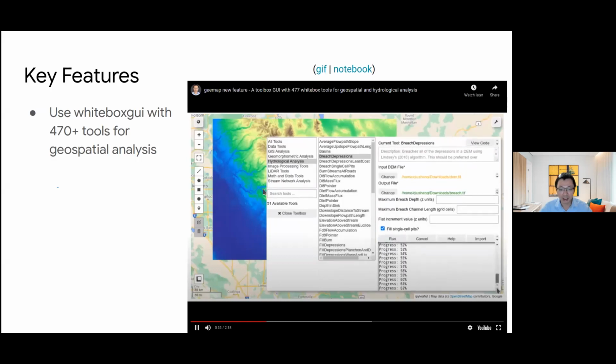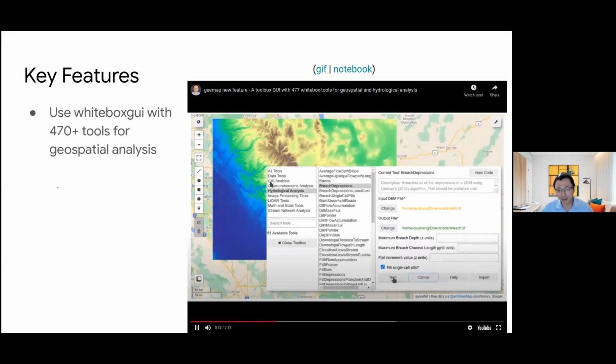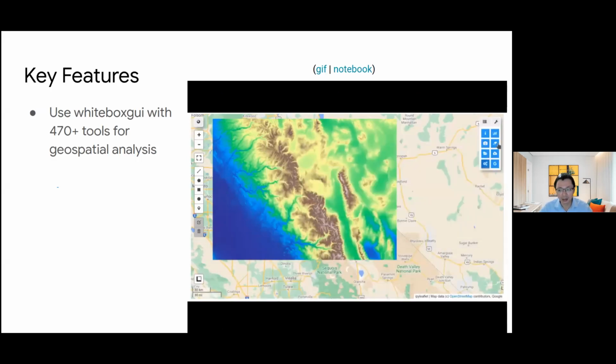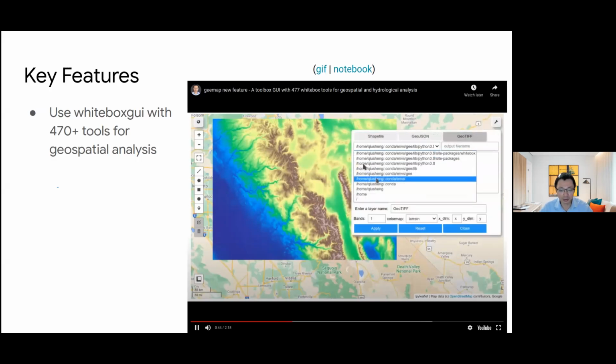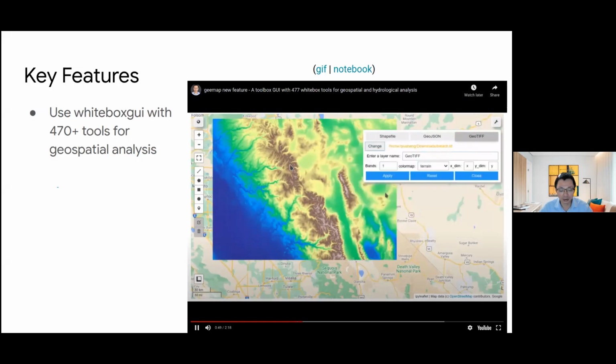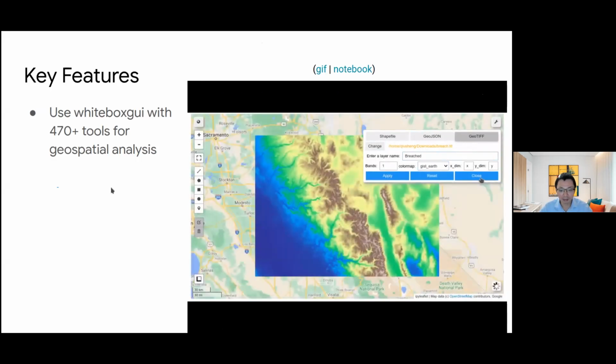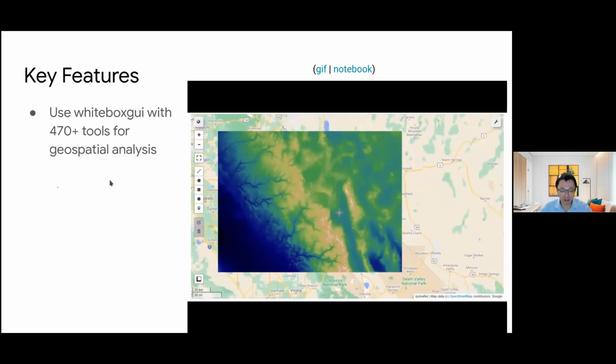And very convenient. Think about if you're using ArcGIS or QGIS, you might have to install a huge package on your computer. And also ArcGIS is not open source. So this one here, everything is open source. You can look at the source code if you want. And this toolbox has 480 tools. You can run any tool you like, and you can deploy the program on any cloud computing platform, and you can run geospatial analysis. So it's really, really powerful. We'll get into that later, but just to give you some idea what kind of things you can do.